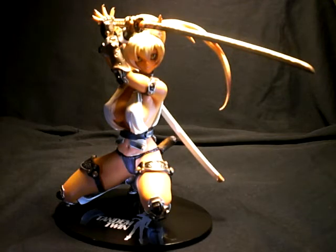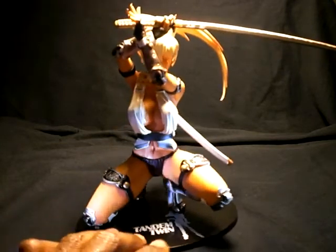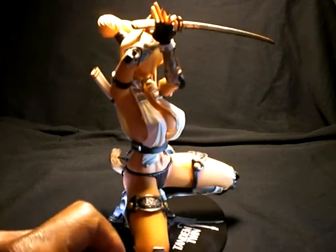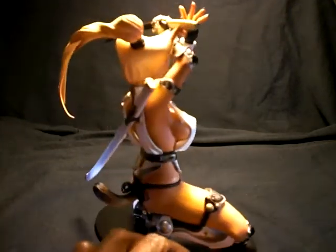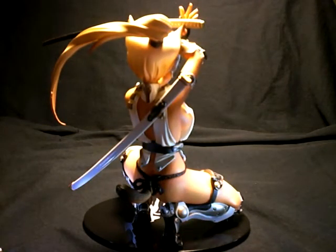You see that she's wielding the traditional Japanese sword, even though she comes with two. It would have been really great if Yamamoto, the company that developed these type of Animal Girl figures, would have made it so that the other sword that comes with this figure could be placed in the back of her sword sheath. If you turn this figure around, you see the sheath where the sword could go into, but basically that is just covered up. But it would be very unique if they could have designed this piece to reflect that.